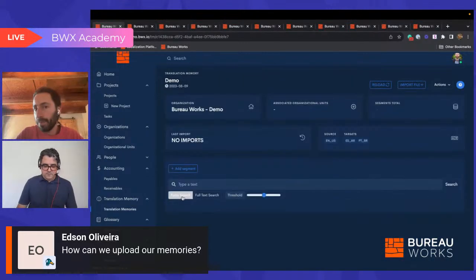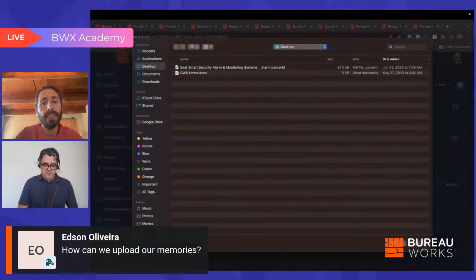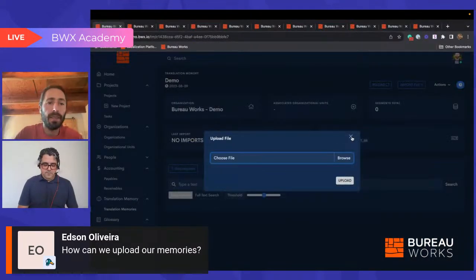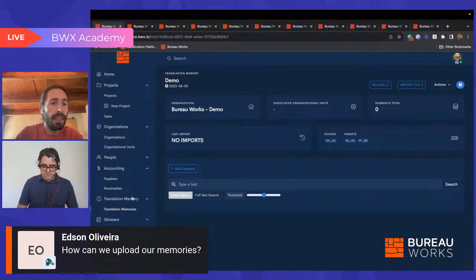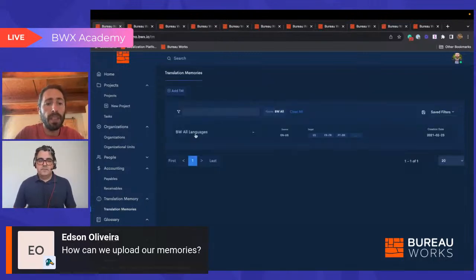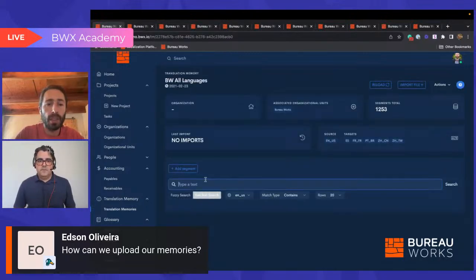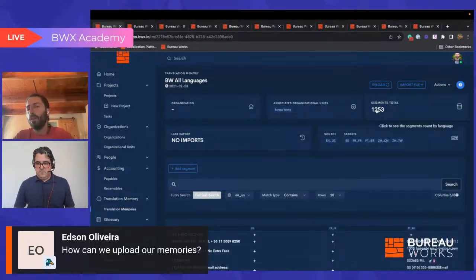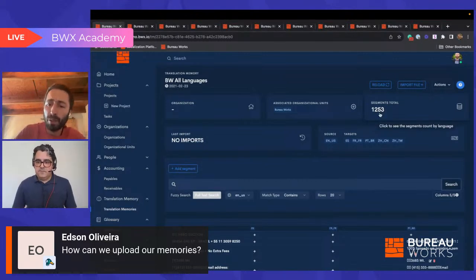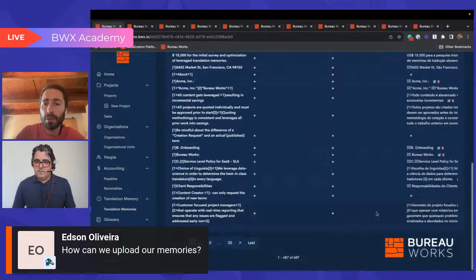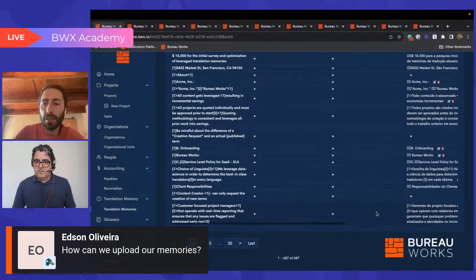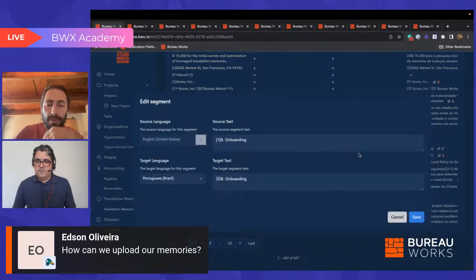I created it. Then you can import a TBX file, and you can look for the TBX file that you'd like. That's going to import all of that back into your translation memory. And then you can always search. Here's an example: if you go into full text search, you can make sure that your entries have imported. In this case, you'll see the segment count go up. We're at 1,253 segments, and I can search for the actual segments here. And if I notice that there's a gap where I want to change things at the TM level, I can always edit it within the UI as well.